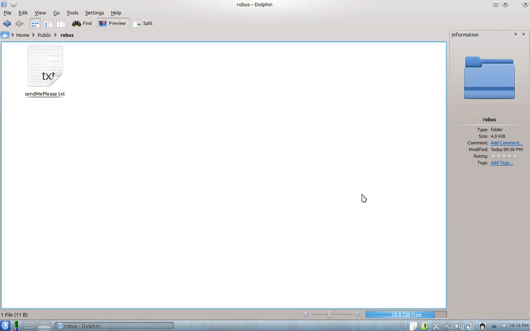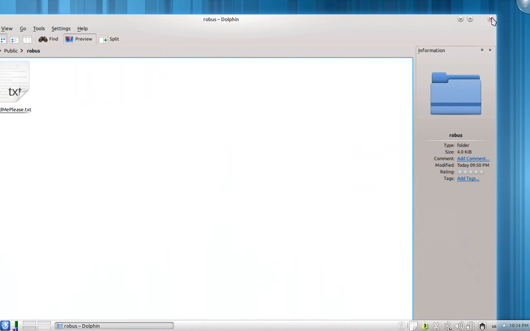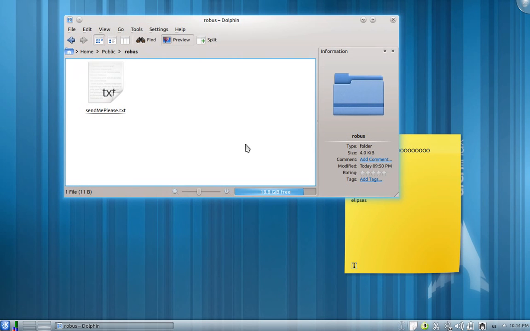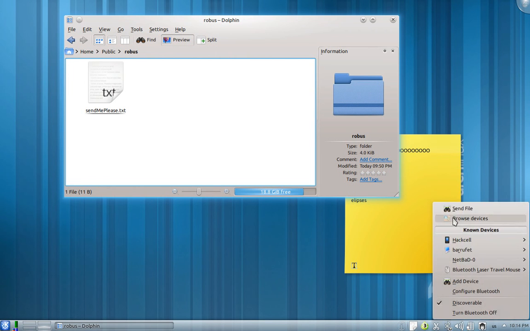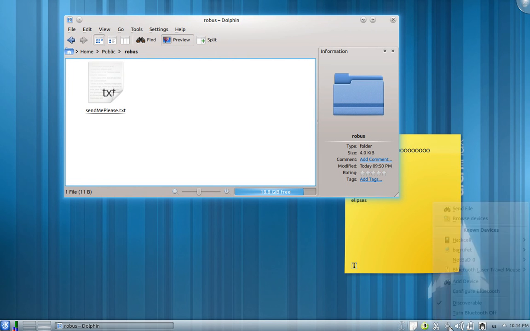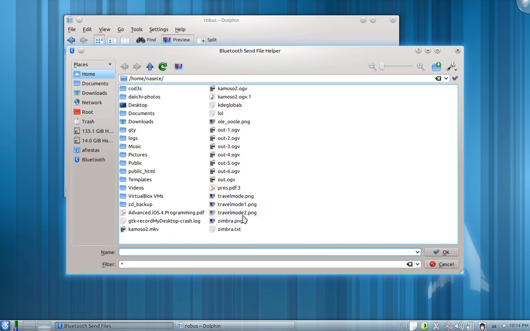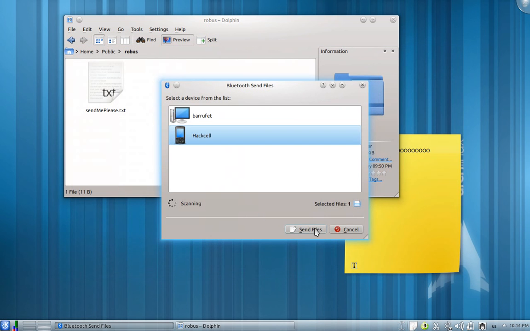And to end the video, I'm going to show the 3 ways that a user can send a file with bluedevil. The classic one: going to the system tray, send file, click on the file, select the file, and click send file.